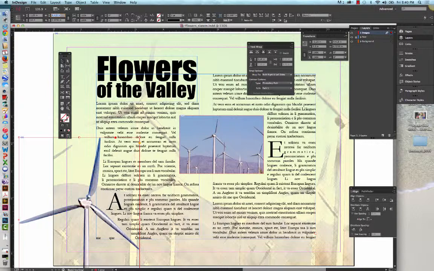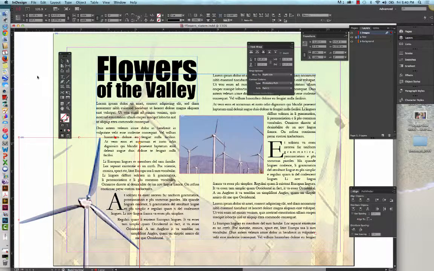And as shown in figure 80, or mine on the screen, because of the shape of the path around the graphic, a couple of words appear in an odd position, and you'll see this down towards the bottom. In the Wrap Options section, we are going to click the Wrap To list and choose Right Side. As shown in figure 81 and mine on the screen, the words are moved to the right because the wrap option forces all items to wrap against the right side of the graphic.